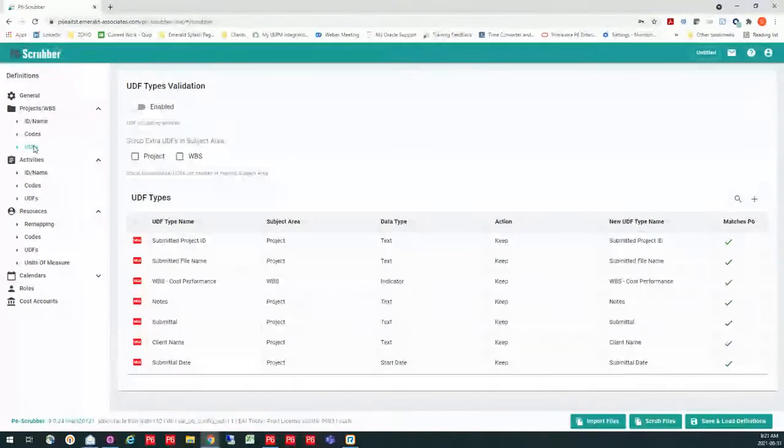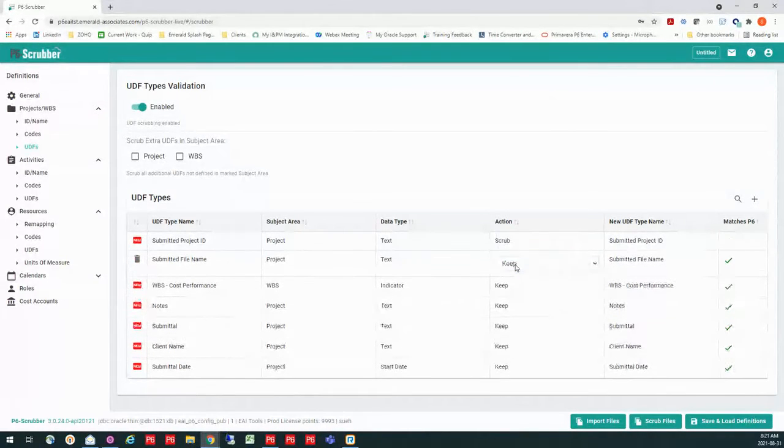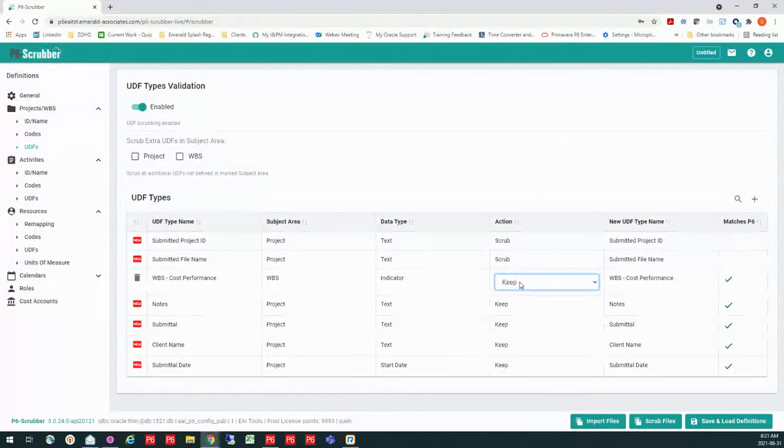All right, so in our UDFs, again, we have the information that's coming in. It's telling us what we have, and what we want to do with it. So I'm going to scrub a number of these. In the way of a UDF, you can see that I have a WBS subject area here. Well, I don't want any WBS UDFs coming into my system.